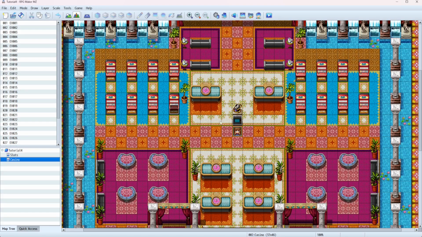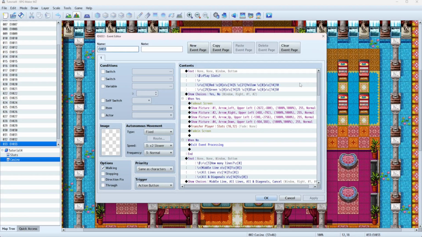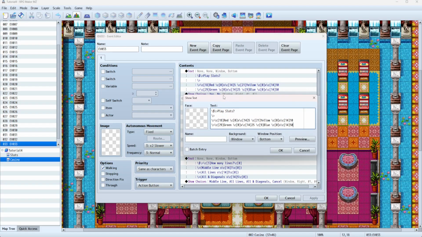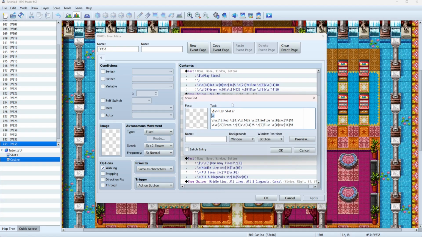So heading over to here, you're going to notice that most of my text has this backslash and then greater than. What that is doing is it's just making all the text pop up right away. Personally, I do it since it's like a gambling game. You want your player to just feel like they could just keep going and going. So I add this so there's less of a delay between them clicking something and something happening for them.